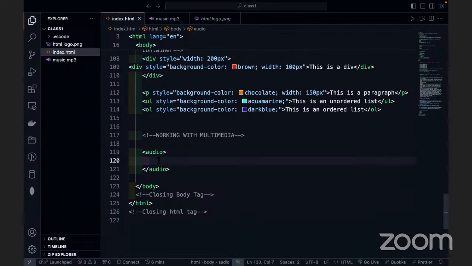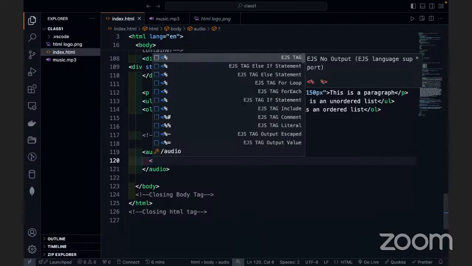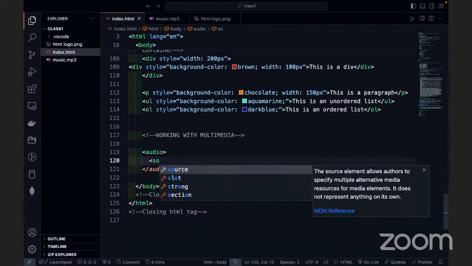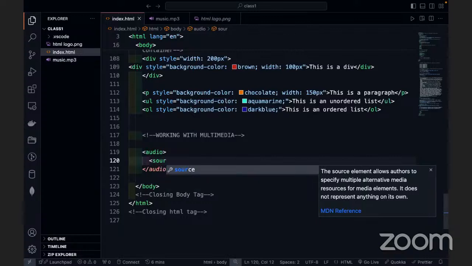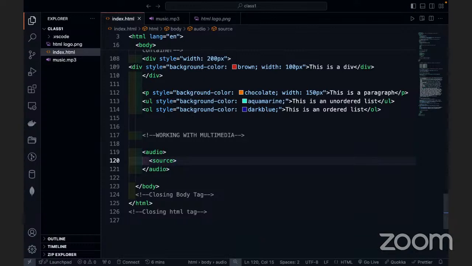So how do we bring in the file? We have source, and source is actually self-closing, right?